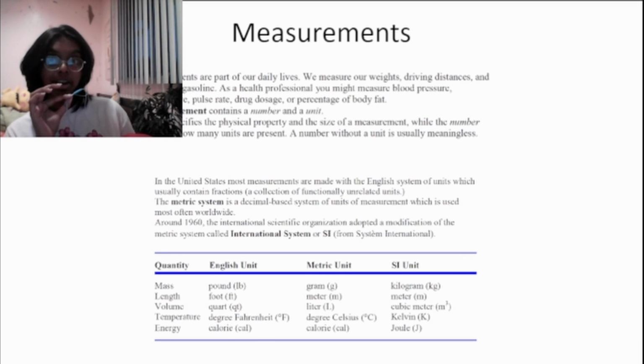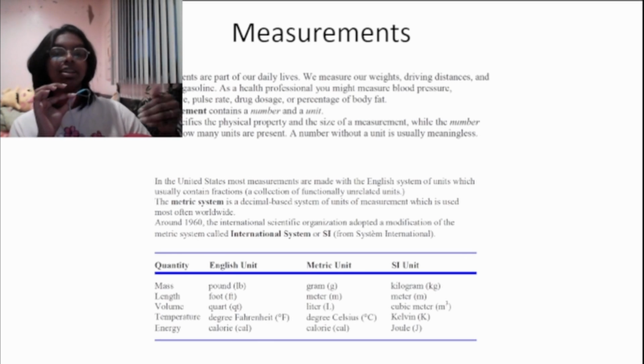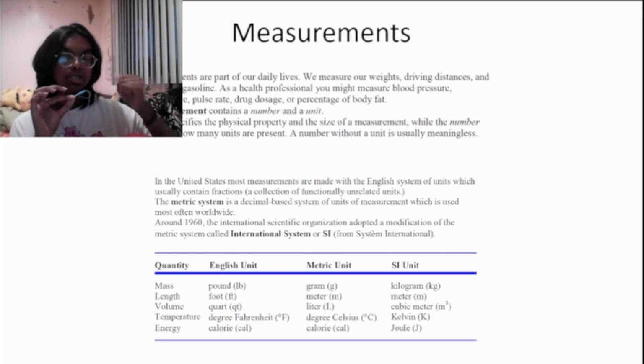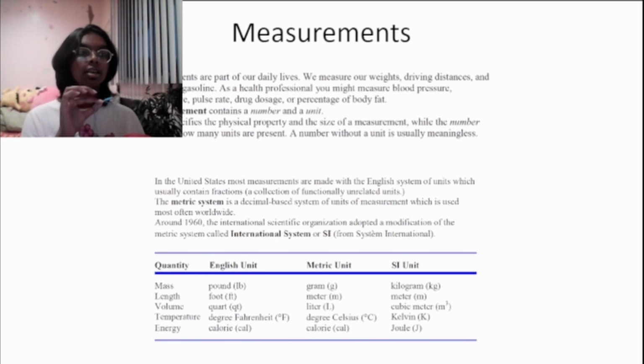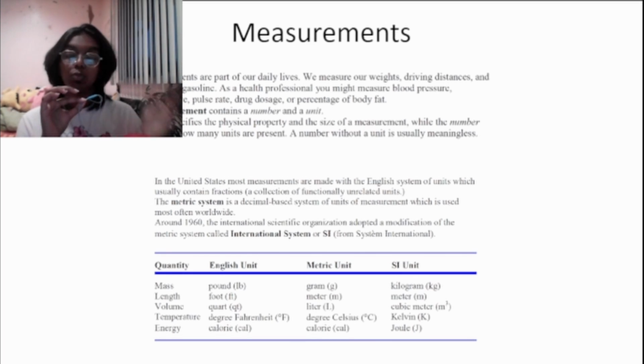Oh god, words are hard. There are multiple systems of measurement. There's the metric system, which is what's used worldwide, and then we have the imperial system, which the United States uses because the United States are a bunch of idiots who do not like following anybody else. Why do we use the imperial system here? I don't know, because honestly, it is so goddamn stupid, and I hate it.